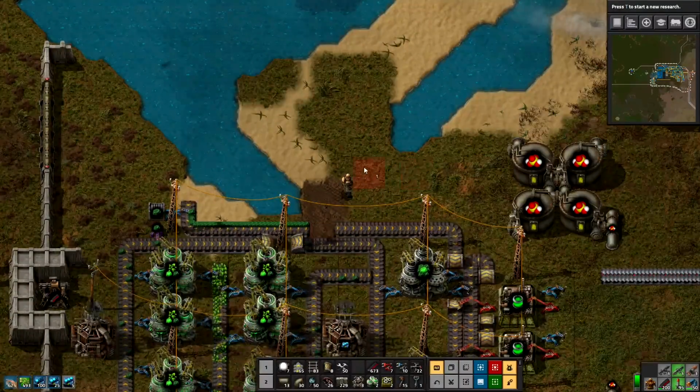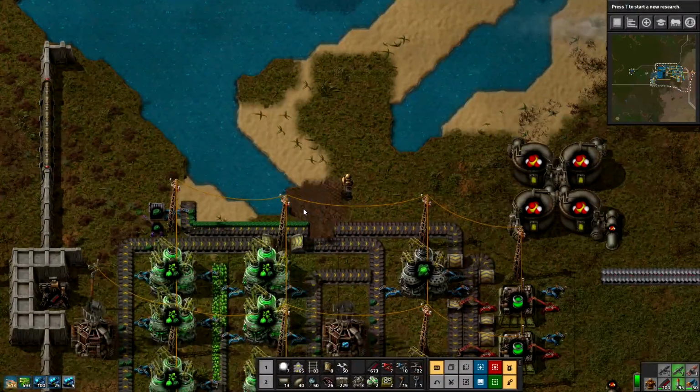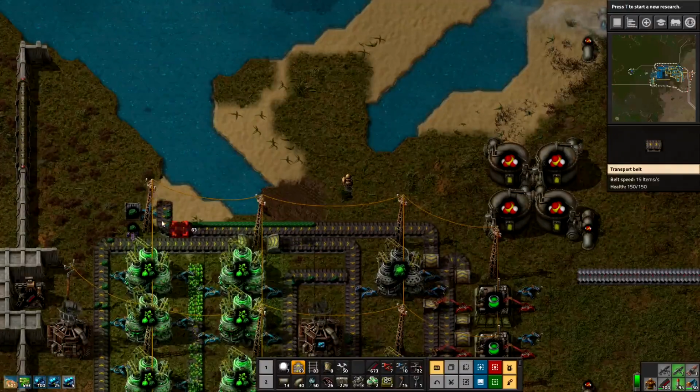Then we have one more. I don't think I'll use it just now. Well, I don't want it in my inventory, if I'm honest, so we'll do that. It's ugly, but it is what it is. Alright, so we will attach this like that.